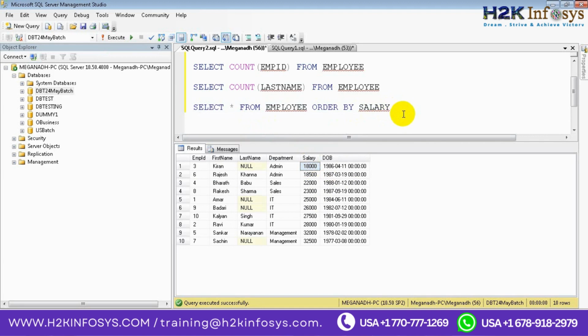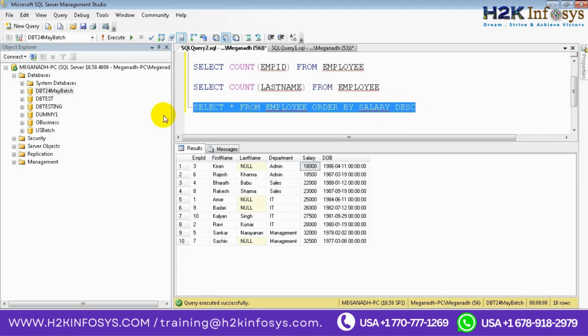You can even mention order by salary ASC, or if you don't mention ASC, by default it is ascending order, from lowest salary to highest salary. Now if I do DESC, it will be in descending order, so the first record will be the highest salary.